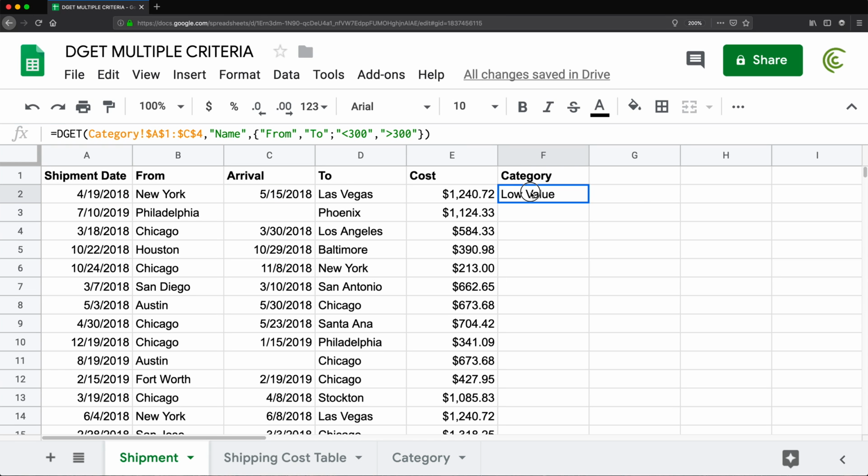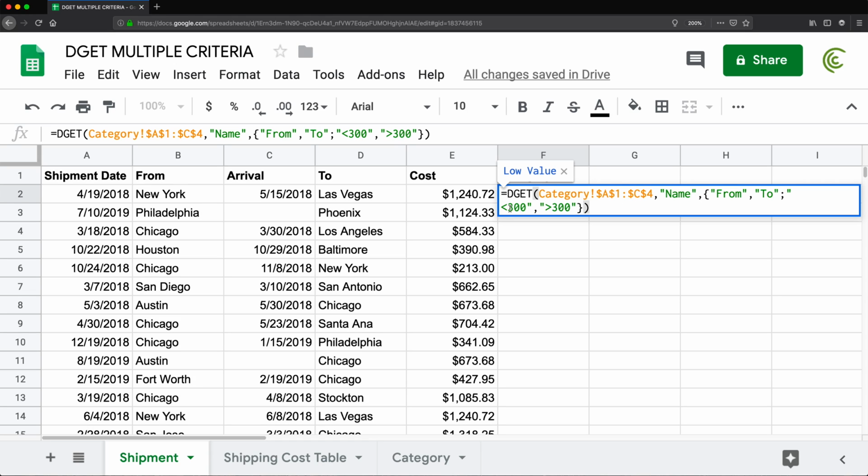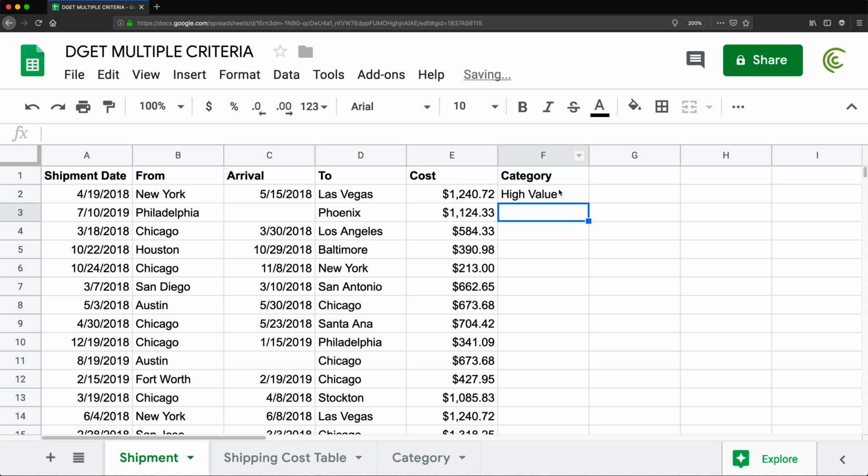So in my case, instead of having 300 here though, we need to use this number over here. So what I'm gonna do here, I'm gonna use a little concatenation. I'm gonna delete that 300 and do an ampersand and point to this cell, and then remove this 300 and do an ampersand and point to that cell again. So that way we can just dynamically pull the cost from that thing on the left. And that categorizes that as a high value.